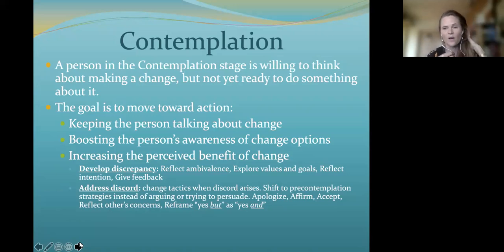You're also boosting their awareness of change options. An example here that's really common is familiarizing them with harm reduction techniques, because for a lot of people, part of the ambivalence of making a change is thinking that they have to go 0 to 60. Whereas if you can familiarize them with the idea that even moving from using 2 grams a day to 1.75 grams a day is actually a really important step, right? And that can make it feel much more manageable and appealing and move them again in the direction of change.